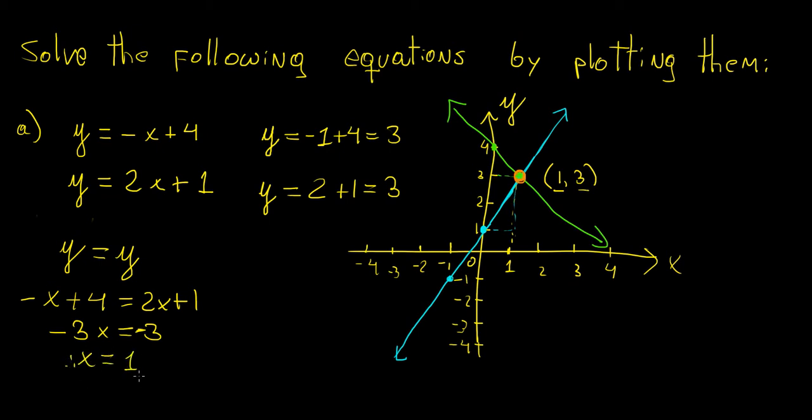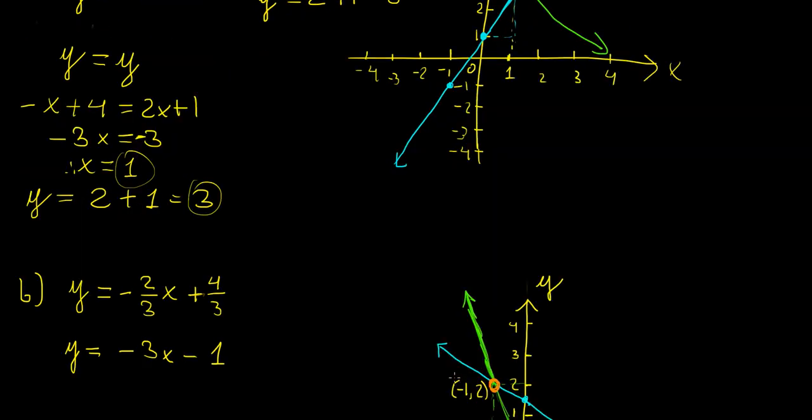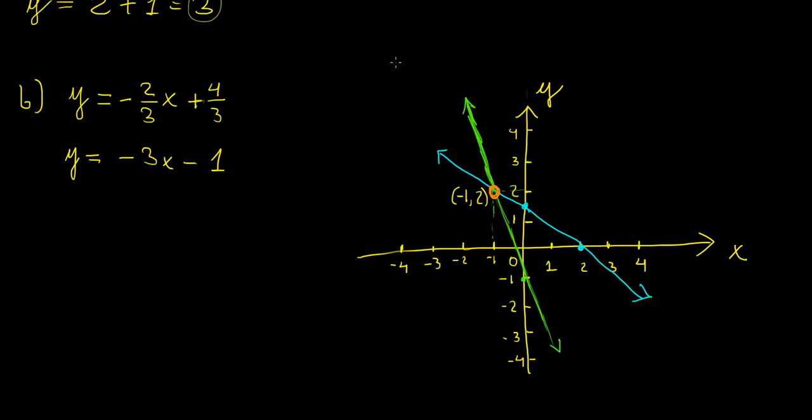And to find the solution for y, we just plug this value into one of those two equations, so we can use this one, 2 times 1 plus 1 is 3. So now that's how we would find the solutions without having to plot the two lines. Now for the next question, we're given these two lines that have a negative gradient and they both intersect at this point, (minus 1, 2). So what we could do now is either plug those values in here to verify that this is indeed the solution to those two equations, or we could just use the same method again.